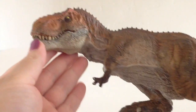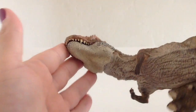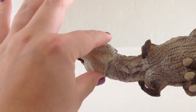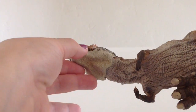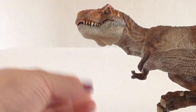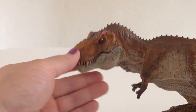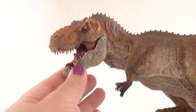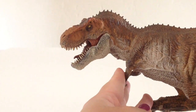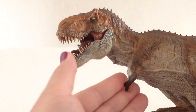Now the T-Rex does have a hinged jaw, which is super cool. Basically, when you first get it out of the box, it is very rigid and hard to pry open. You can wiggle it a little bit back and forth, and that's kind of what I did, and then I just started pulling, and finally, after several attempts, it opened up. So to open the jaw, you simply pull down on it, and look at that, very nicely sculpted teeth, very nicely sculpted mouth.